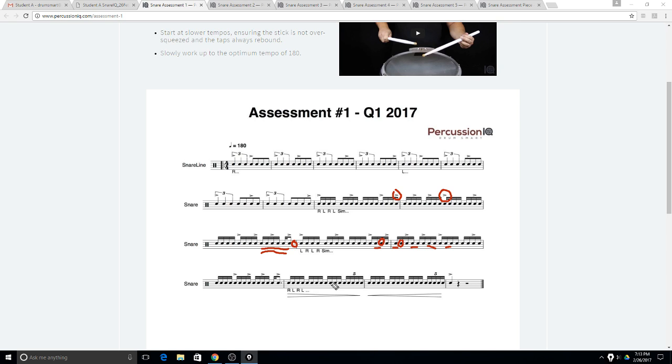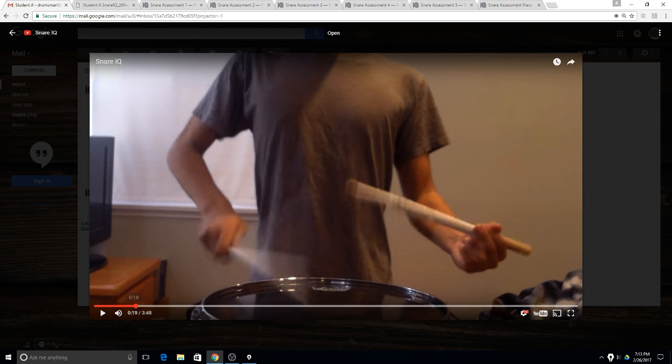The last thing I really caught in all this was when you were decrescendoing, these right hands on the second to last bar, it felt like you held on the stick a little bit more, like you were gripping the stick too tight before you got into the modulated 5. It impacted your sound. It also caused some little rhythmic discrepancies even before you got to count 4. As we decrescendo, we want your hand to slowly close the grip, and I felt like you were over-pinching a little bit as we came down. That's what also gave us some concerns. Let's watch it a little bit in slow-mo. See if you can catch some of those things I talked about.